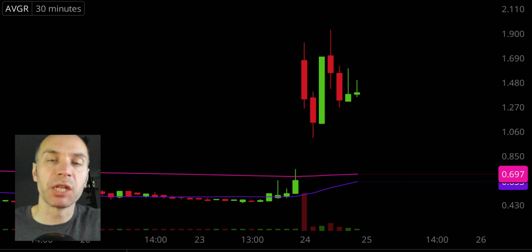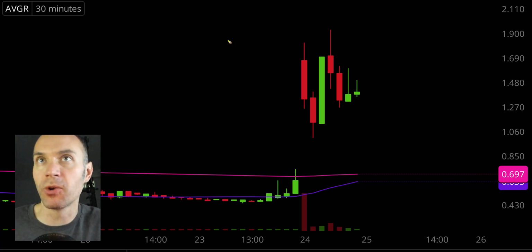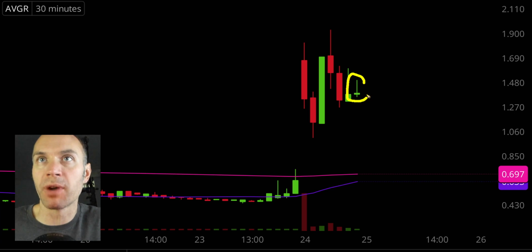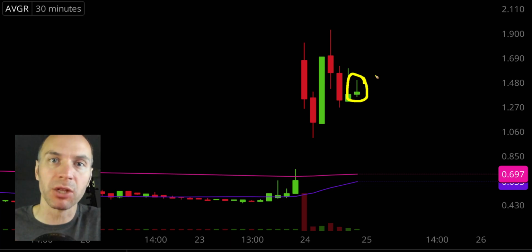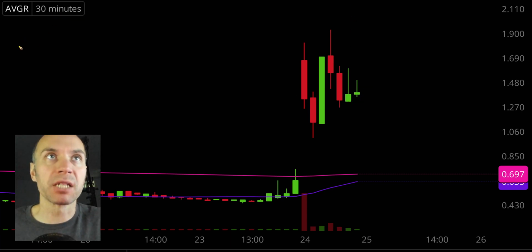First off, a couple clarifications. Number one, the markets closed earlier today because day before Christmas, they closed at 1 p.m. Eastern time. So that's why I'm already doing it. And that's why you don't see as many candles here because we did not have a full day of trading. Second, this candle right here will be moving around and changing. That is because the market is still open for a small amount of time. But I like to do these videos when the market is still open because sometimes we can capture some really interesting late day price movement. And then finally, I will be using the 30-minute time frame, meaning each one of these candlesticks here represents 30 minutes worth of time.